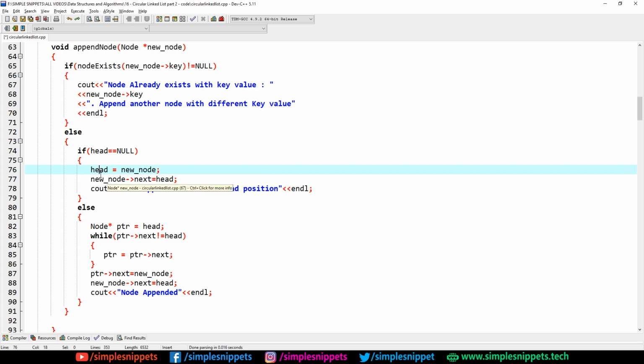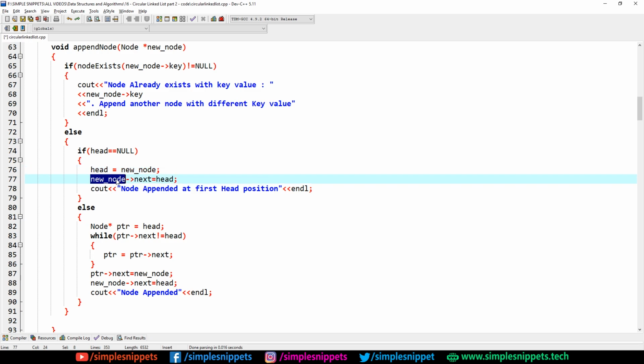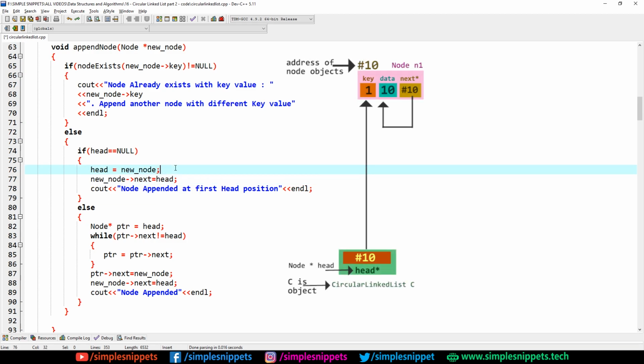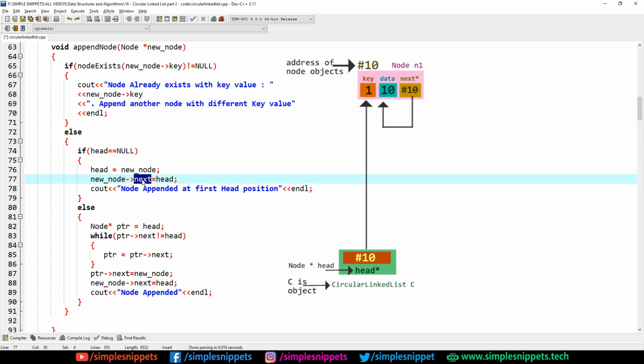So now the head pointer inside the circular linked list object will be pointing to this new node, which is basically going to be the first node, right? And also remember that since this is a circular linked list, this new node which we just attached as the head is also the last node, because we only have one circular linked list node right now. So the next pointer of the new node will point back to itself, right? For the first time, because it is both the first and the last node. So that's why we are making it point to head again. So it will store its own address basically.